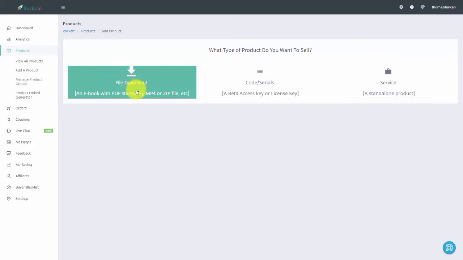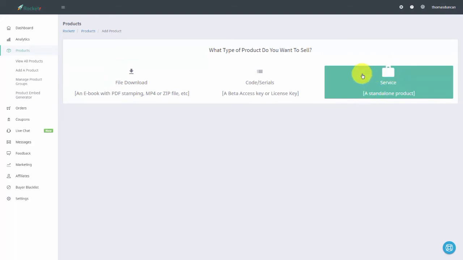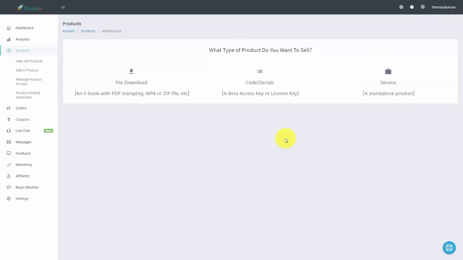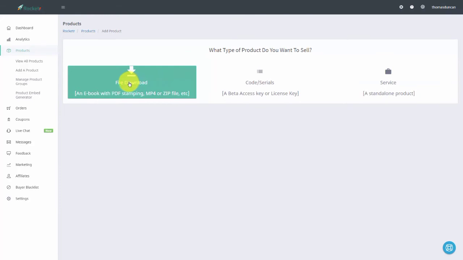We can do a file download, we can add a serial or a code, or we can add in a service where we will have to deliver an email for the customer to get what it is that we have. Now, if you want to deliver people to a page where they're going to get everything that you have to offer them, you're going to deliver them using the email. You can actually do that easily through the service button. But if you want to give them a download also, as well as a URL, you are going to be able to give them the download in the purchase process and then send them an email subsequently with their download link. So let's start by clicking the file download button.